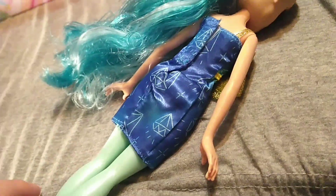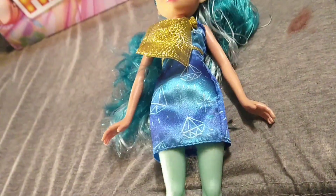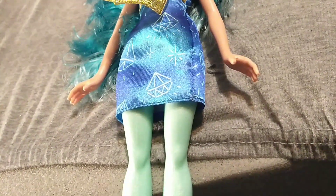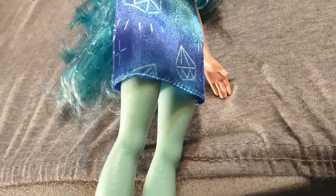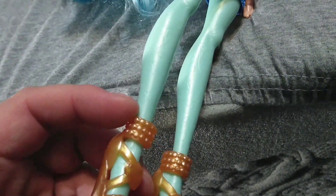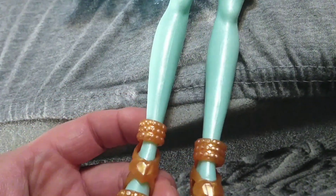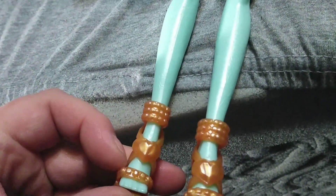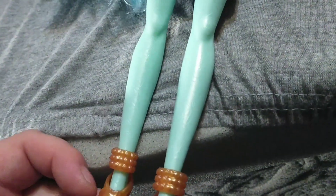There is Velcro in the back, and everything is sewn — no raw edges. She does have light blue molded-on tights with the paisley design that we saw on our first girl. These are new shoes in bronze that match her eyeshadow — wedges. You can see there's supposed to be a heart jewel in the middle, maybe some jewels around the feet and the ankles.